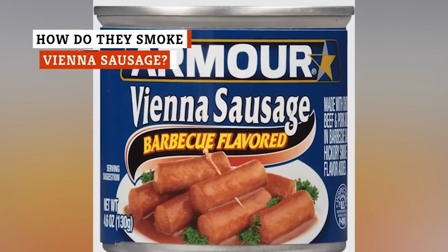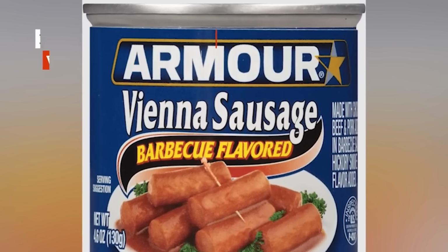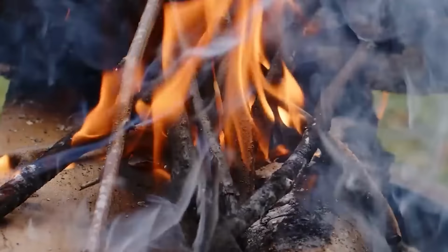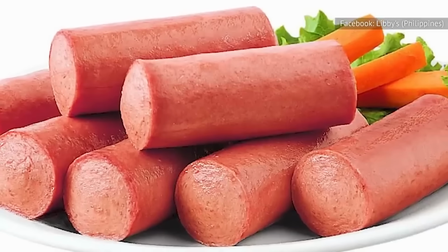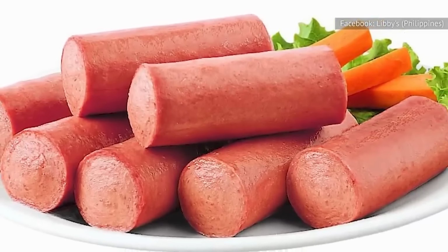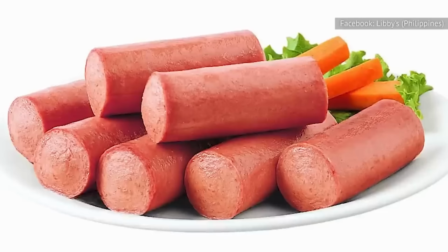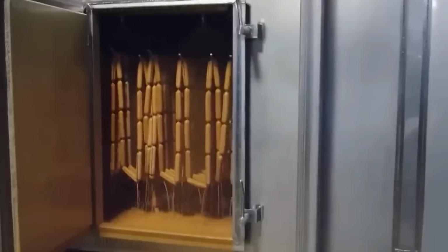Hickory smoke flavoring is one of the ingredients listed on barbecue-flavored Armor Vienna sausage. In some cases, workers mix artificial smoke into the batter, but there's a better way to give sausage that distinctive taste, and it's not by using wood smoke. In 1983, Robert R. Hirschfeld of the Baltimore Spice Company applied for a patent under the title Apparatus for Shower Applying Liquid Smoke. Hirschfeld's invention was a shower that recirculated liquid smoke over a constant flow of sausage.